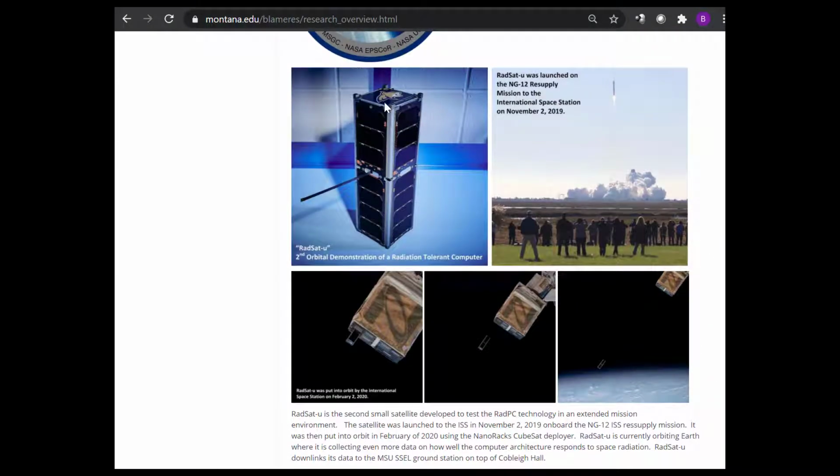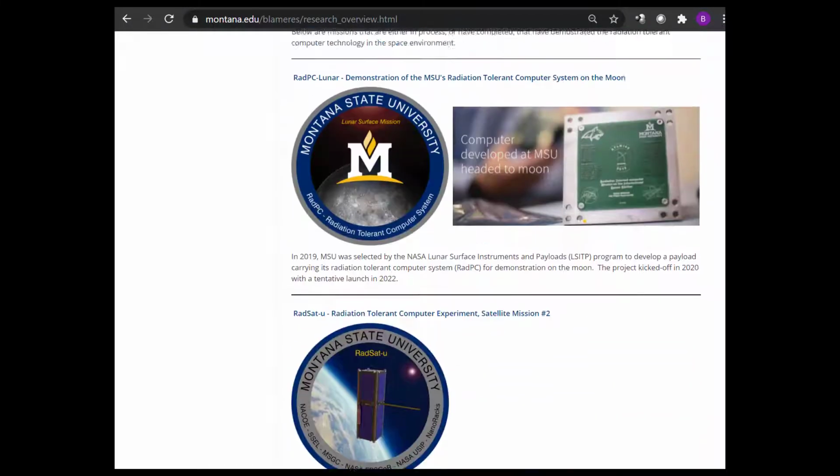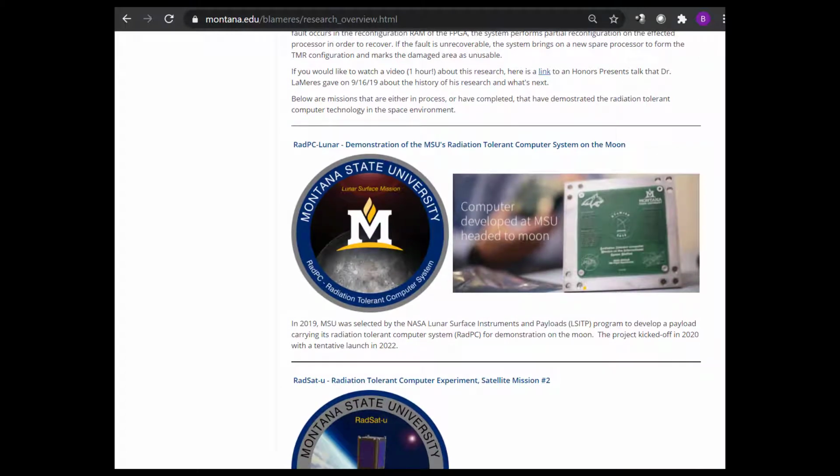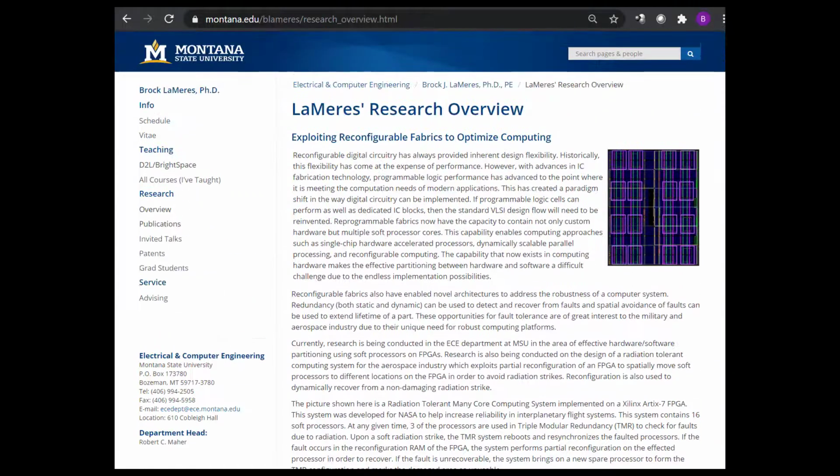Another satellite, you can see the cat head for MSU, and here it is coming out of the space station again. Here's me and my students out here watching the rocket go up. And then the big project we're working on right now is we actually got selected to go to the moon as part of the Artemis program. So we're going to be demonstrating this computer that's been developed in my lab on the surface of the moon on a commercial unmanned lander. And so we're going to fly in 2023. We'll be heading up there, and they'll hopefully land softly, and then we'll operate on the surface of the moon to test this new type of computer.